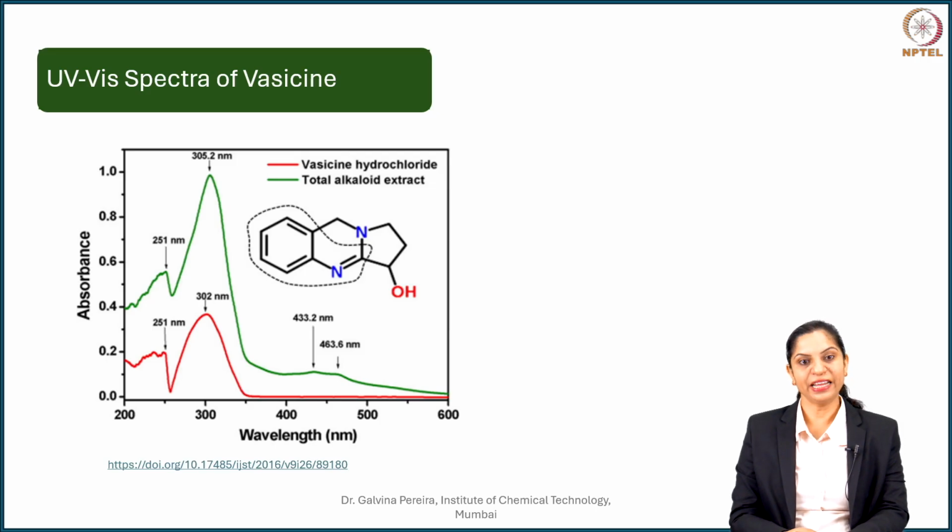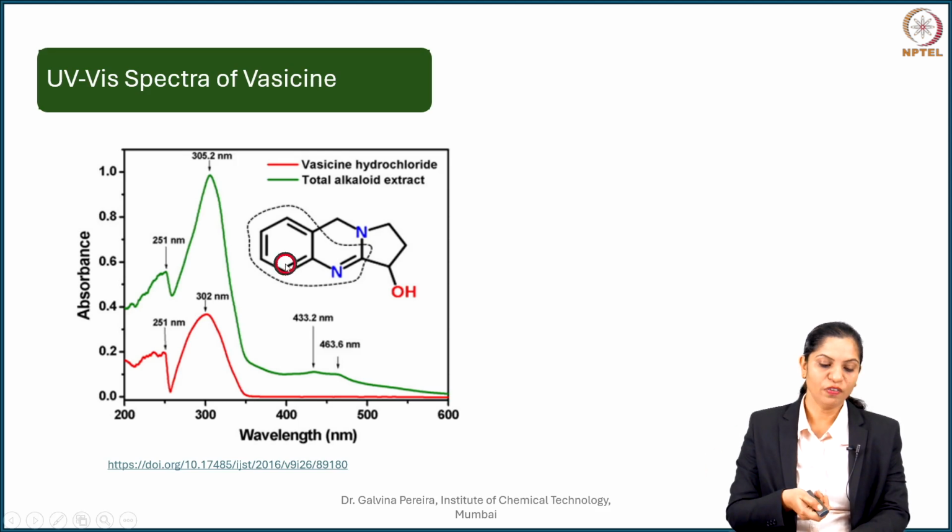So what happens therein is, it is going to contain other compounds as well, and it can so happen that these other compounds will have this value as a UV maxima. As a result, I will get a very false reading for a quinazoline alkaloid. So I have to be very careful here, and that is the reason they do something called derivatization.